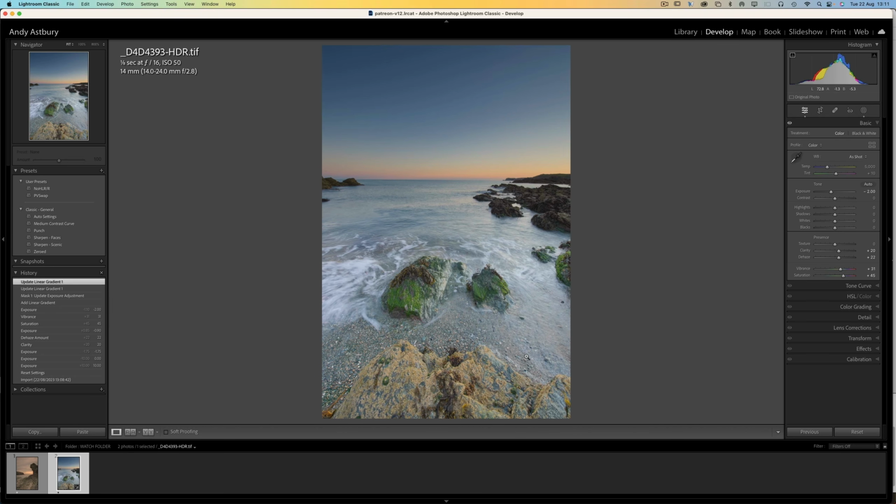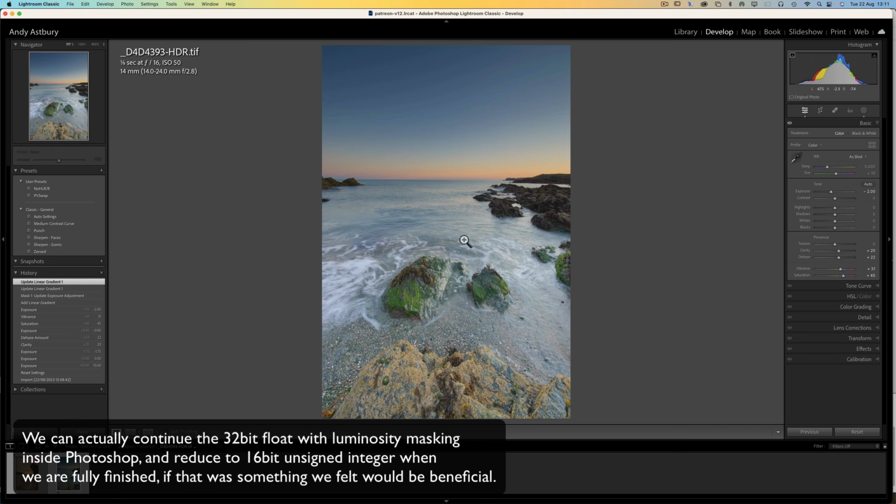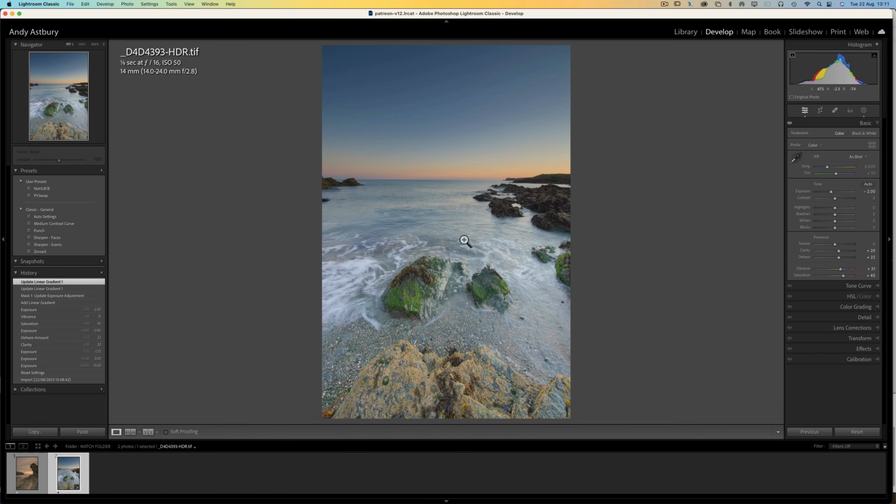into Lightroom, ready to take into Photoshop should you want to do this sort of thing in Photoshop. Or we could just do this little exercise in Lightroom, then ship it all over to Photoshop, and then obviously at some point along the way it's got to be reduced to an unsigned integer format image in order to do anything more conventional with it, and then we could go and do a little bit of luminosity masking should we so desire over in Photoshop using Greg Benzie's Lumenzia, Tony Kuiper's TK Actions, or whatever.